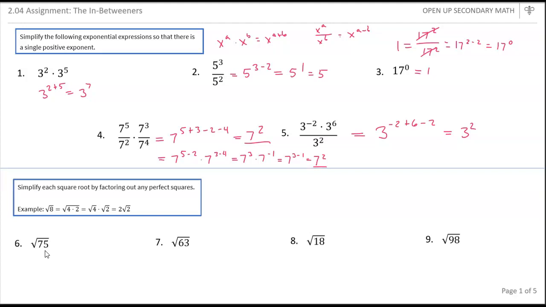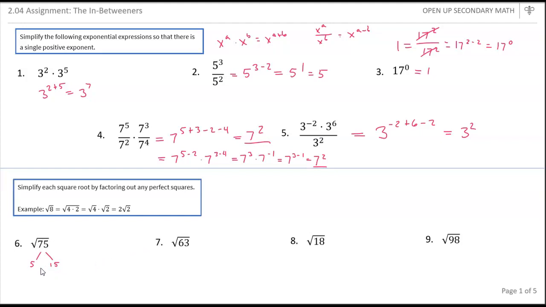Well, it ends with a 5, so I bet we can divide by 5. Let's see what happens there. I just take my calculator, do 75 divided by 5, and I get 15. So I'm going to draw a little tree here where I say 5 times 15 equals 75. These are called factors of 75 because you can multiply them to get it.